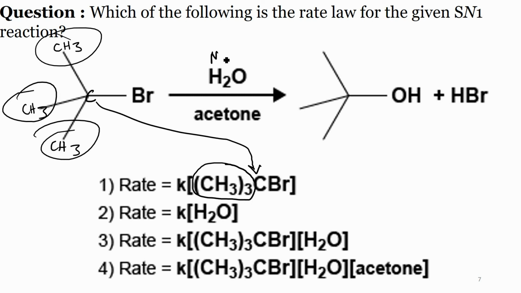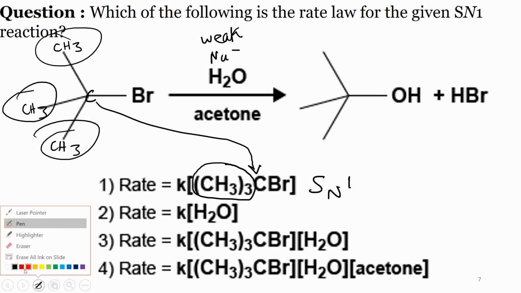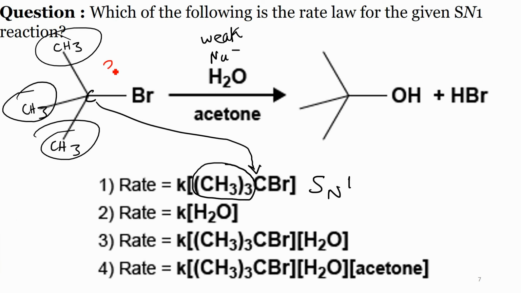Notice that the nucleophile, of course it's a weak nucleophile, it's not negatively charged. The nucleophile is not included. This is the correct rate equation of reaction for SN1. And it's SN1, again, because the substrate or the electrophile is tertiary. SN2 has no chance. The other reason is the main reactant, which happens to be the solvent, is protic.